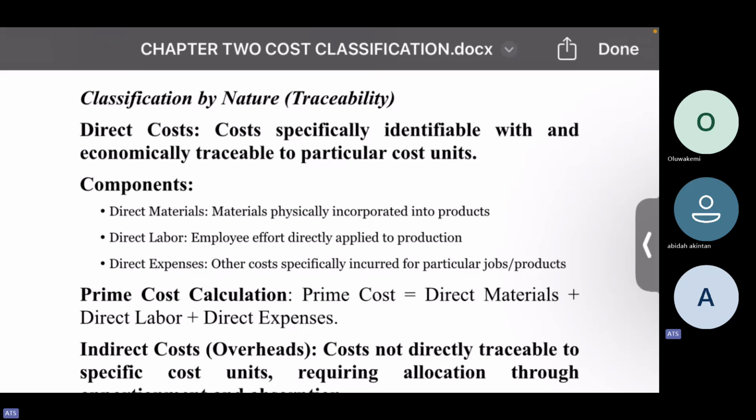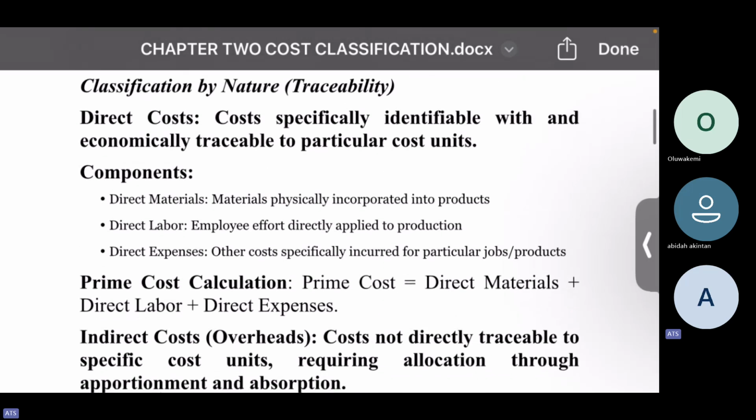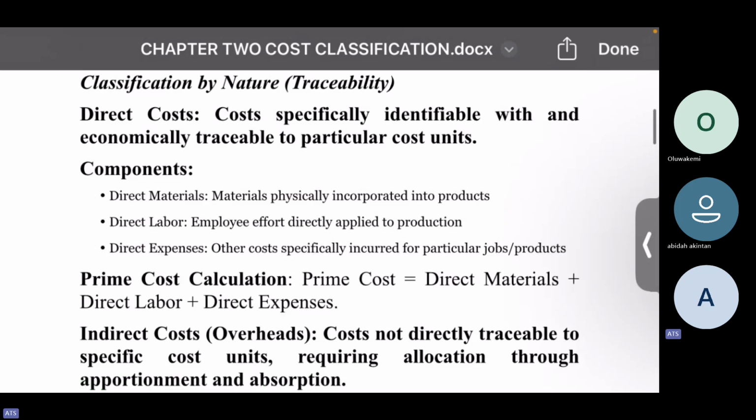And then direct expenses are all other expenses that you are sure were incurred in the process of making this. For instance, I mentioned hire of special equipment when I was talking about expenses. It could be a direct expense because, if you make a dress and you needed to use a special kind of machine, and you know this cannot be done without that machine, and it was hired because the shop does not have it, then that is a direct expense because you definitely needed it to make that dress. Do you understand?